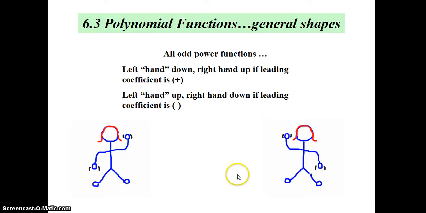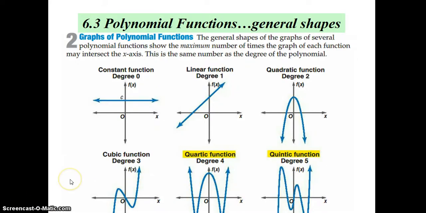And we also talked about turns. So here's 1, 2, 3 terms on this graph, which could predict that it is a degree 3, or that it has 1, 2 hills, even though this is down, hills. So it's 1 less hill than the degree it has. So if this has 2 hills, it's a degree 3. So 1 more than the hills gives you the degree. Or so you decide whether you're a turn or a hill person. So I see 1, 2, 3, 4 turns, or I see 1, 2, 3 hills, so I get a degree 4.